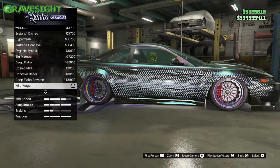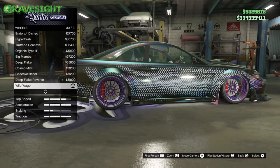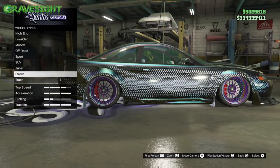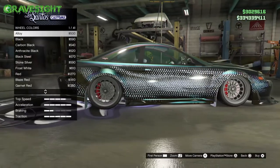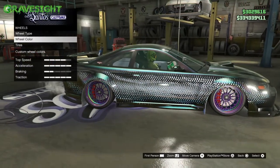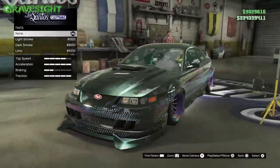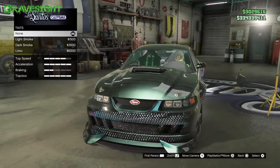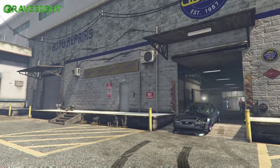Here are the wheels — we found them. You can notice the inside has some sort of chameleon finish, and we cannot put chameleon colors inside of rims right now in the game. The window also appears scratched — looks like just a regular window. So this car is basically 100% scratched, even though it does have a couple of things that are not scratched, which are the rims and the North Yankton plate.